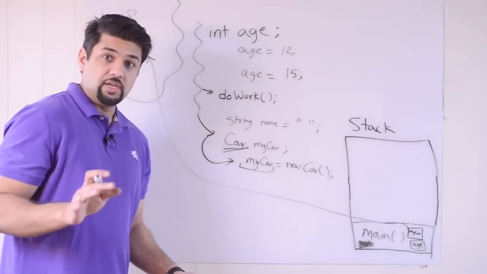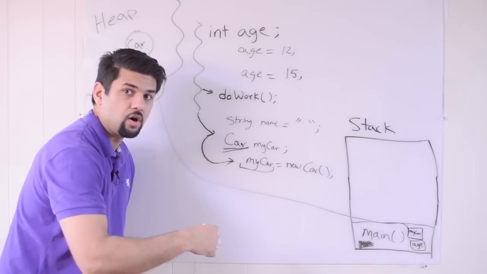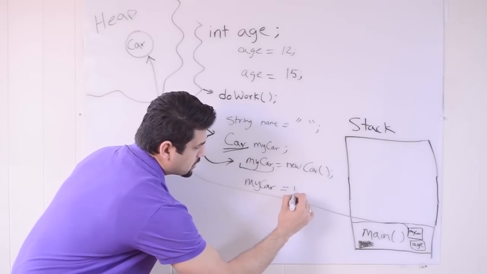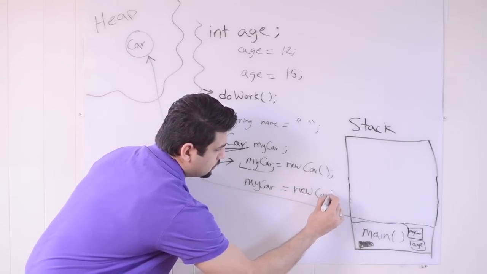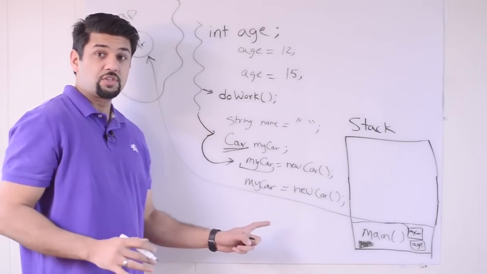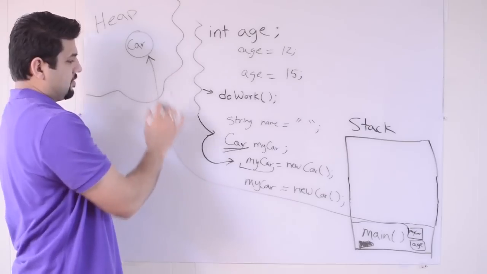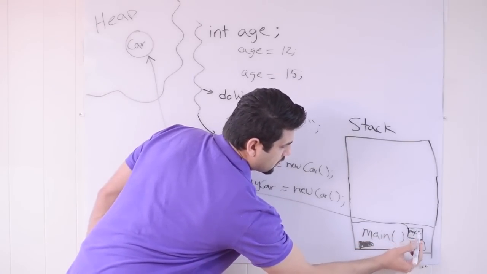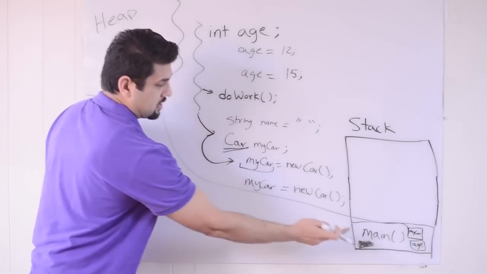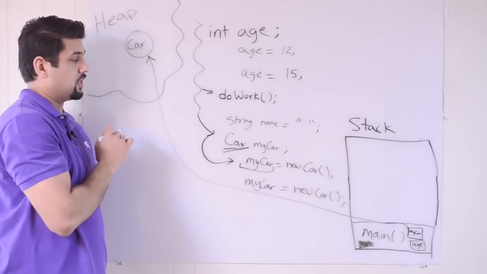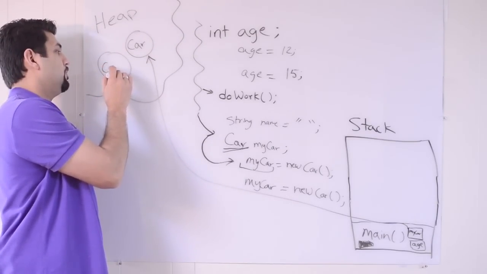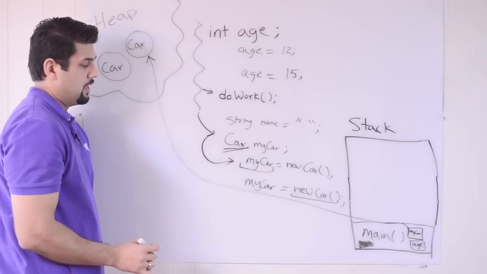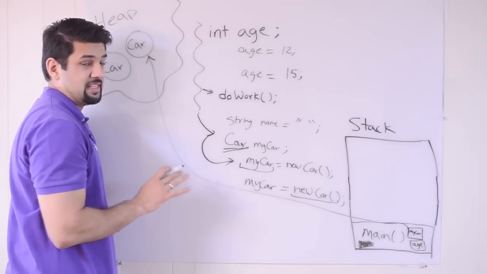So if I was to assign myCar to some other object, let's say myCar, the next line, myCar is equal to new Car again. All right. Now what's going to happen is instead of this myCar variable, which you could probably barely see, but this memory location in which myCar data is supposed to be there, instead of that pointing to this particular Car object, we have another Car object that has been created. All right, and that is because of this line right here, this command. All right, and now myCar is not going to contain the address for the old object.